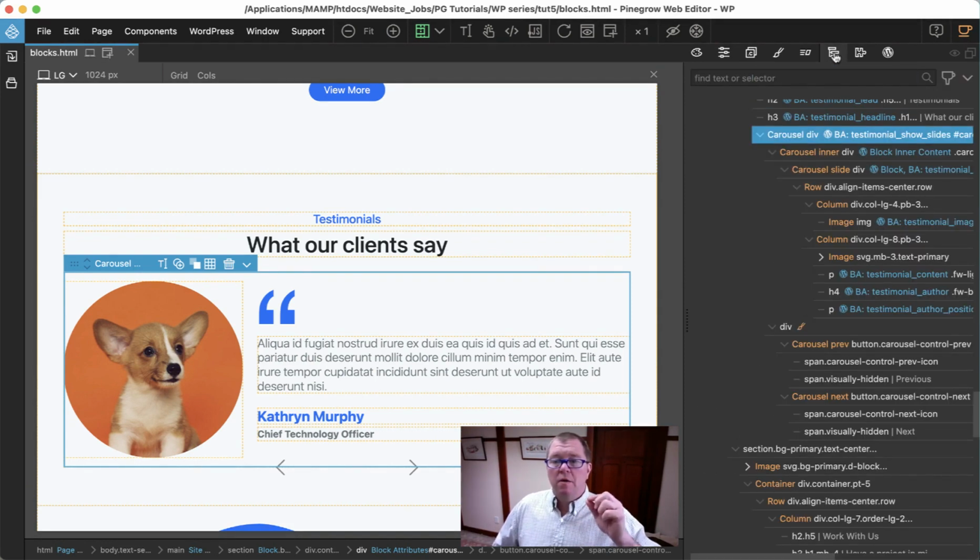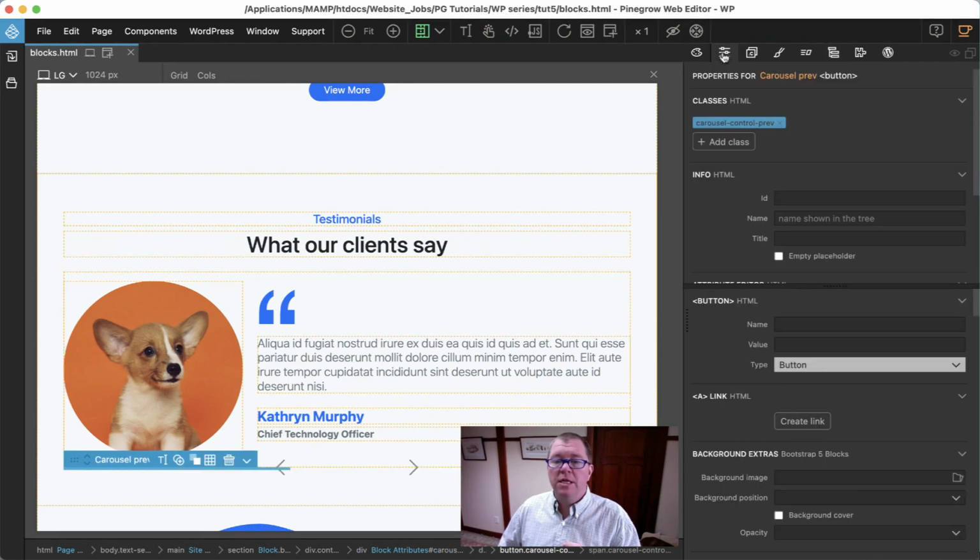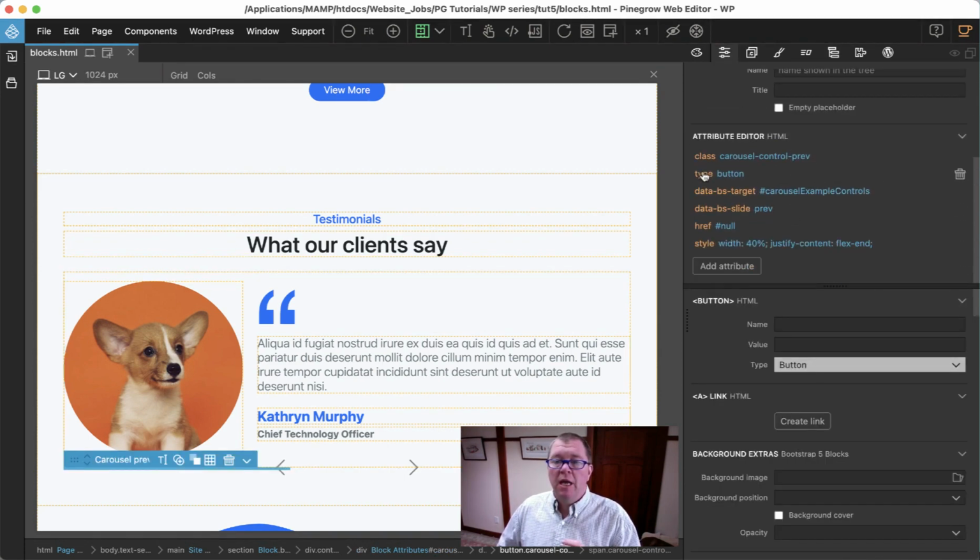All right. So let's get back to the actual topic of the video and let's link these up with our slides. So the way that the navigation works in Bootstrap is, if we just look at the properties here, it has two different attributes that are contributing to the navigation.